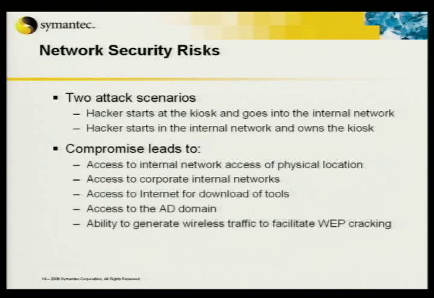So, moving on to the network layer, there are 2 attack scenarios, and everyone thinks of the first attack scenario, right? Someone comes in, tries to break into the kiosk, and goes from the kiosk outward. But there's also another attack scenario that kiosk people don't always take into account, and that's a hacker on the internal network who wants to go in and actually take control of the kiosks.